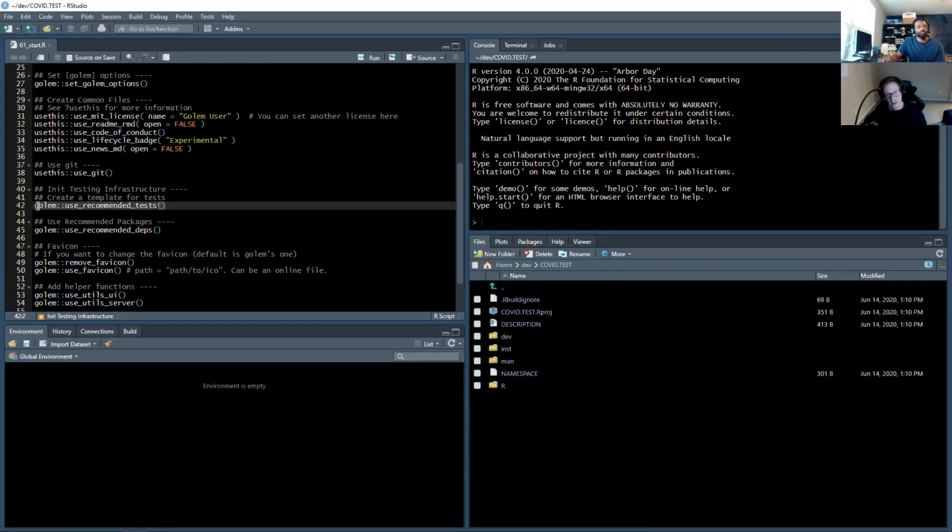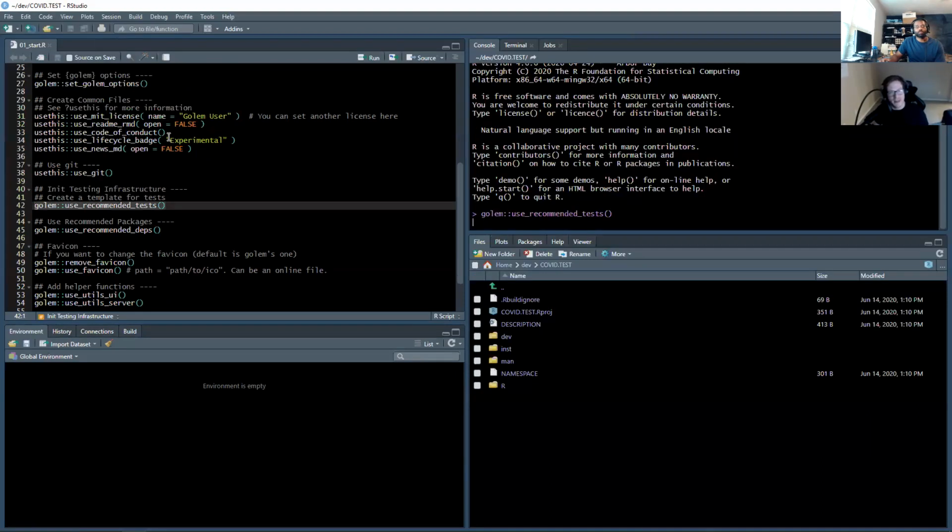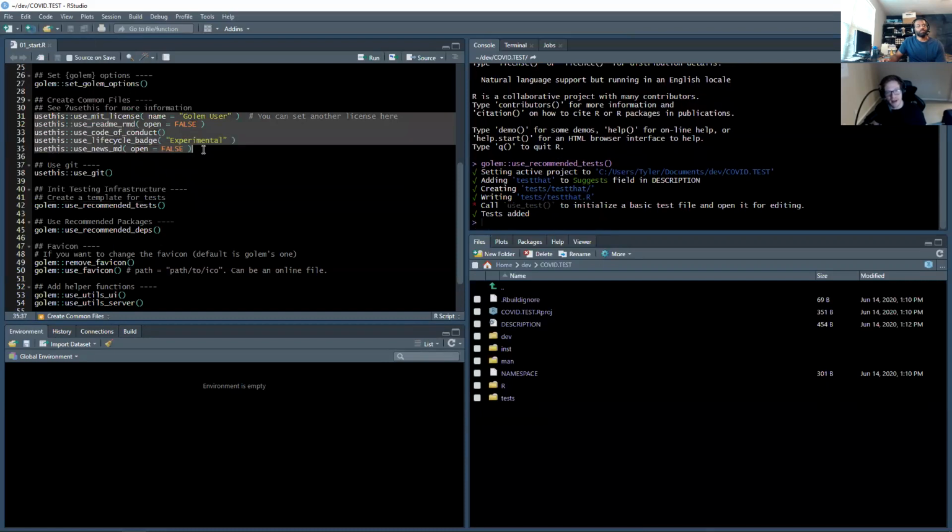The next thing I want to talk about here is tests. This is really good for people who develop packages. The reason I pass through all these here is because I don't do a lot of open source development these days. So I don't really write codes of conduct, or release news statements, stuff like that. But if you do that sort of thing, that's when you would use these methods up here.